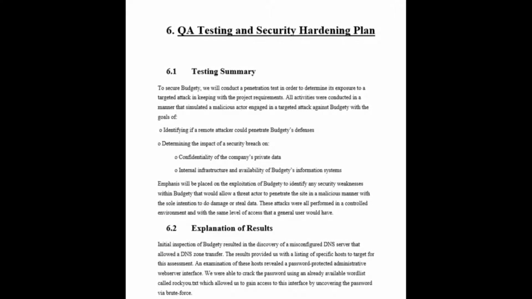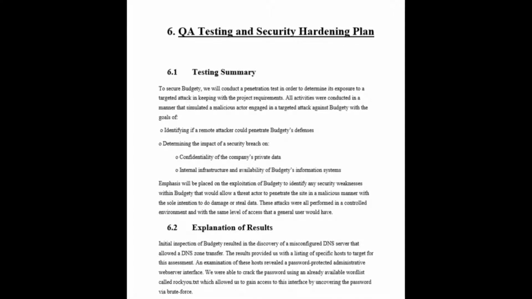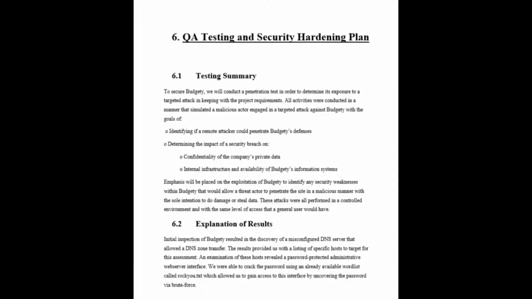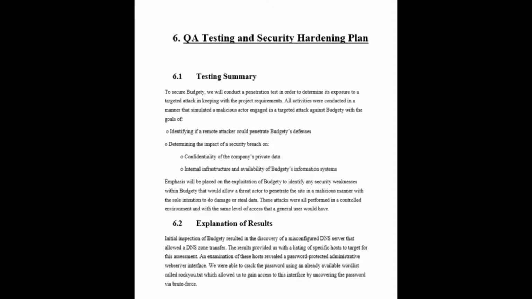Once this was completed, we attempted to exploit the target. The first finding was the DNS server allowed for zone transfers, which in turn gave us access to the server. Once we gained access, we quickly escalated privileges to admin rights. This led to performing a hash dump, which we could run against any number of word lists to break the password hashes.